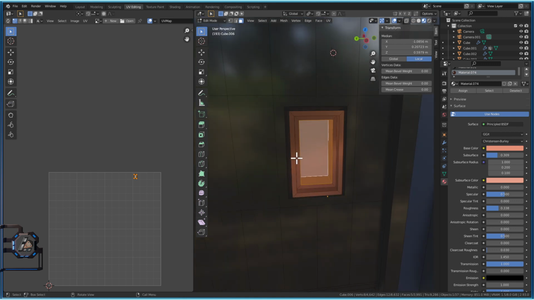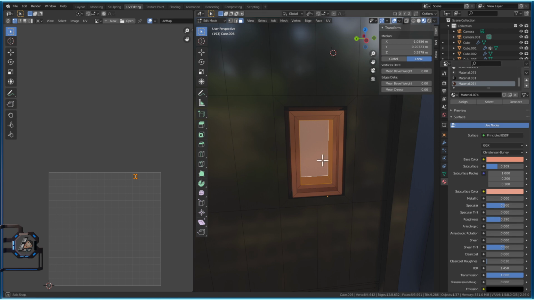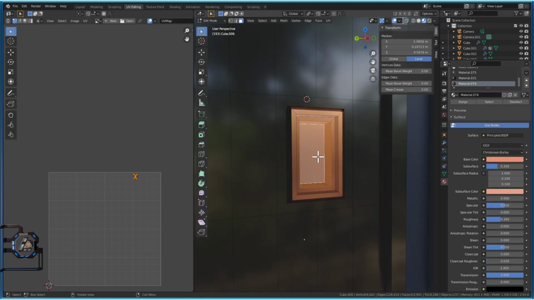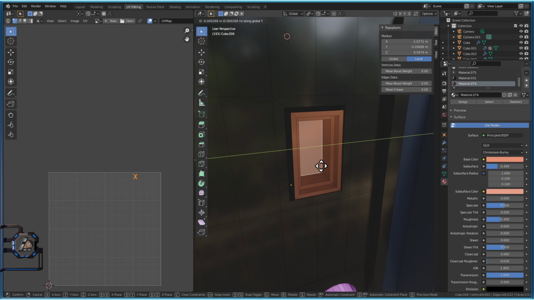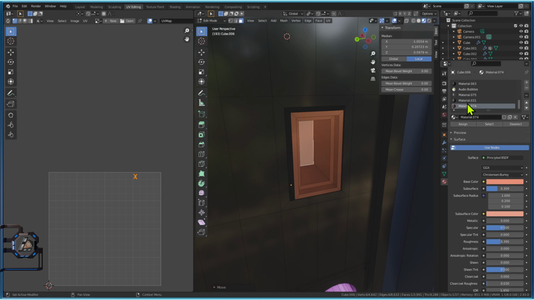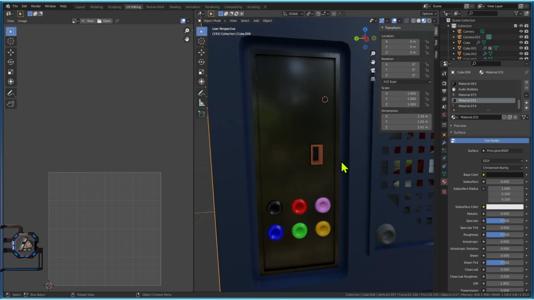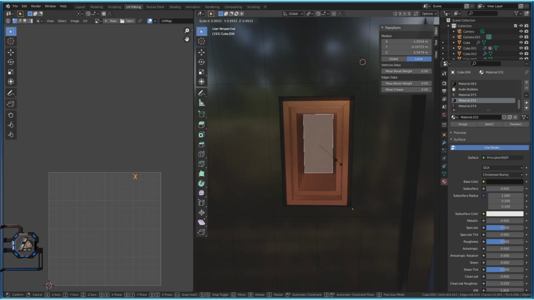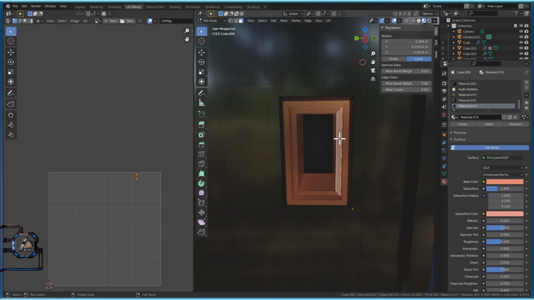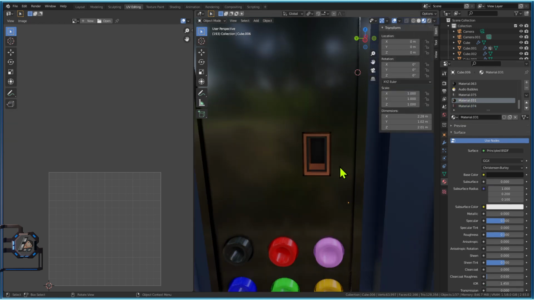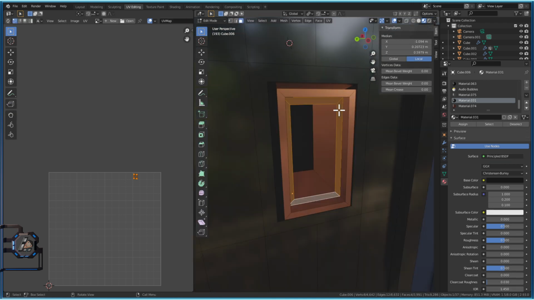Oh, not everything red. This one black. No. Here we don't need to be. Oh yeah. That looks good.